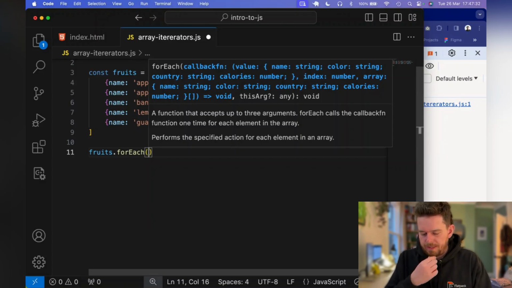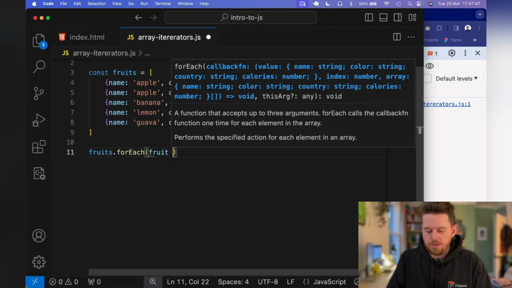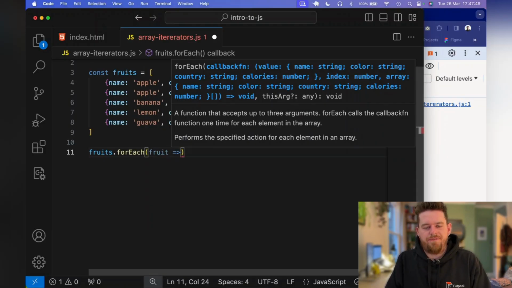The way that we do that is we need a temporary variable, and that will be the actual element in the array. So I'm going to say fruit, and then we need to use what's called a fat arrow. This fat arrow basically says that this is a function.